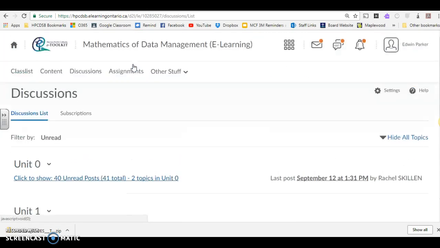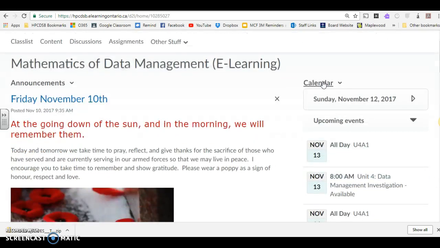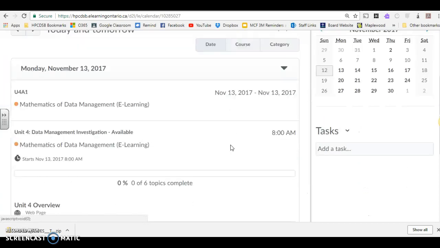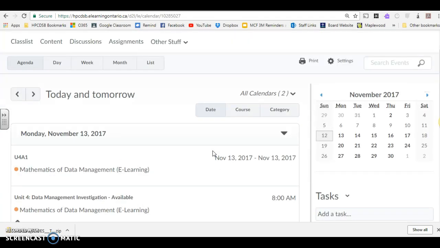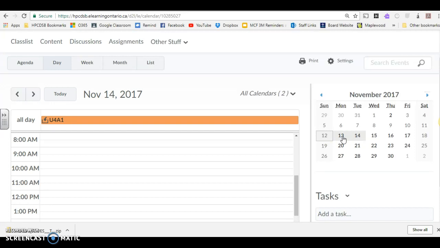The other tool that you can use is the calendar. If you just go back to our homepage, you can look at the calendar. I'm giving you in the calendar a suggested timeline for each day. You can click to see on each day what I have listed for you, and you can see I have Unit 4 Activity 1 listed for a few days, and then I have a suggestion for having your proposal submitted by Thursday of this week, just to keep you on track for completing all the parts of the project.